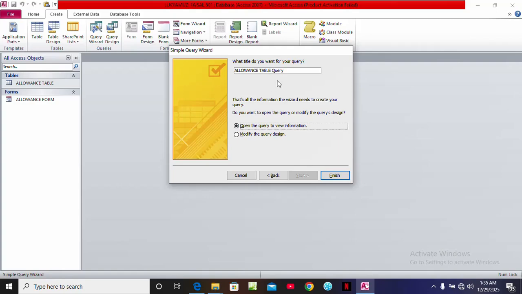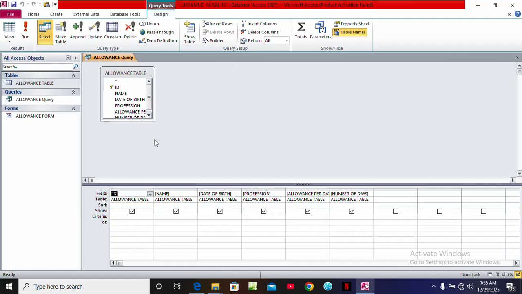Of course, they have told us to name it allowance query, so we're going to remove this table and make it allowance query here. Then we modify it, then we finish. What we basically want here is to calculate the total allowance.